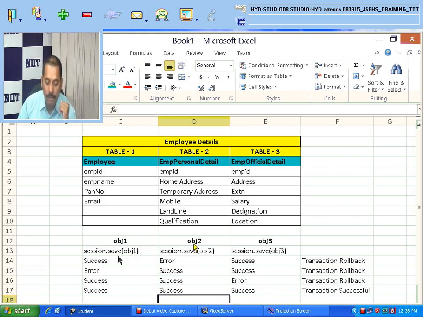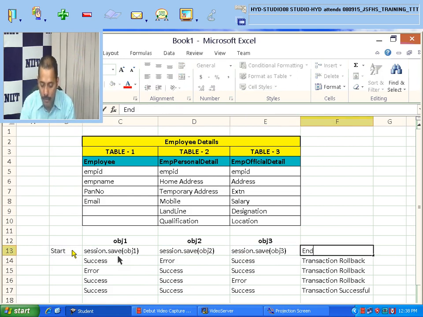Now, if for temporary address we have 70 characters, but we have given 90 characters, then obviously a string or binary data would be truncated error will come. So an exception will occur, and that needs to be handled here. Is it clear where exactly we require the transactions? When you are saving these objects, it has to be implemented. It has to be started and ended by using the transaction only.